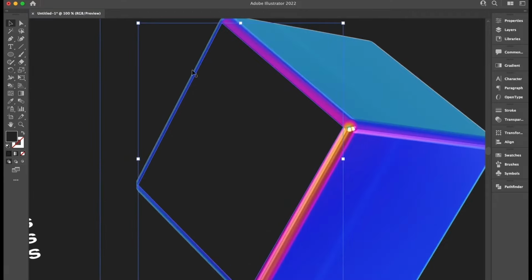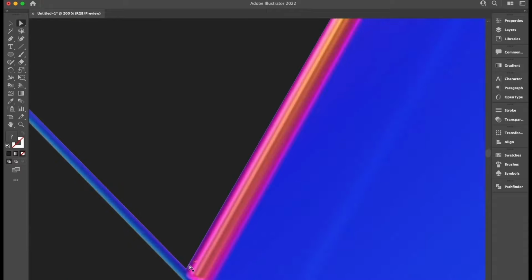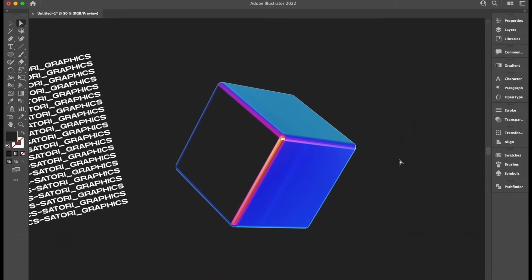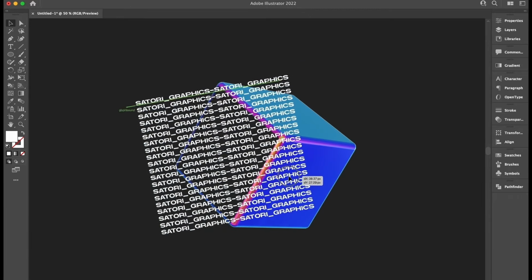Now, as you can see, I've made a black shape with the pen tool earlier. And actually, I could neaten this up a tad, but anyway, I have a shape overlaying this layer, and then some text off to the left. I'm locking down this PNG with a Command or Control 2, and then I'm going to place my text in a way that I think is going to work for my design.